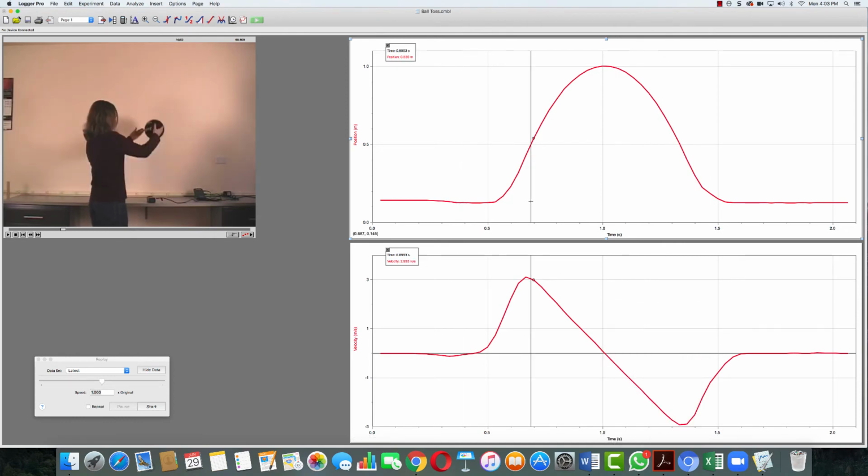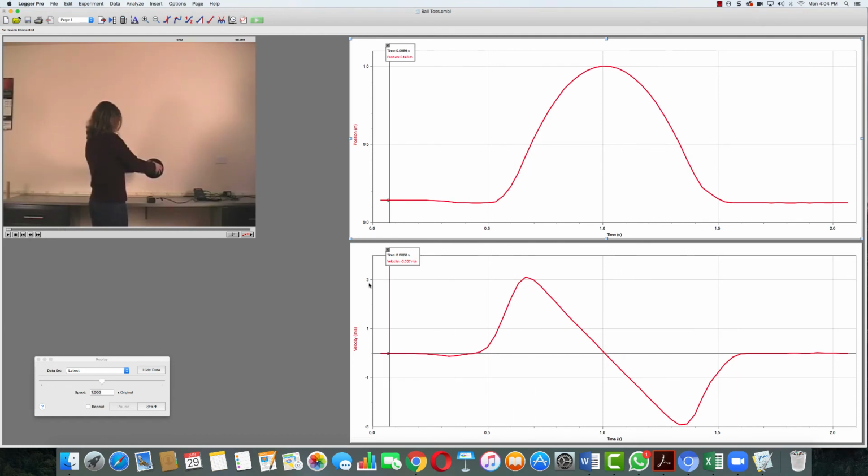Once you have done that, you will have the position and the velocity for each of those points, and you will calculate the potential energy and the kinetic energy of the ball. Then you can make a graph of the potential energy for each point, and then a graph of the kinetic energy for each point, and you should see one going up and down and one going down and up. They should be the reverse of each other. And then you're going to do the total energy, and you may have to play with the scale of the total energy on the y-axis so that it'll look flat.